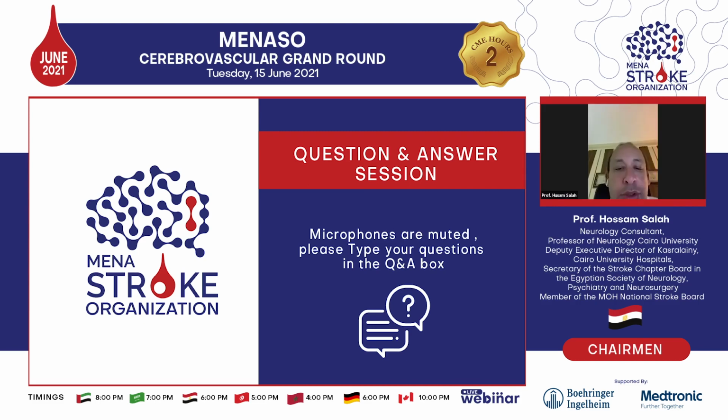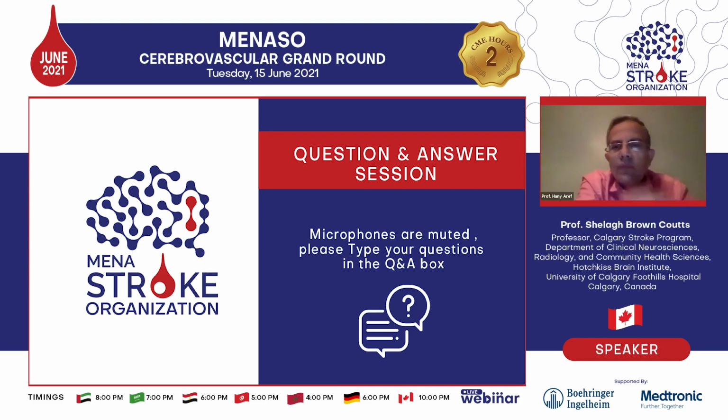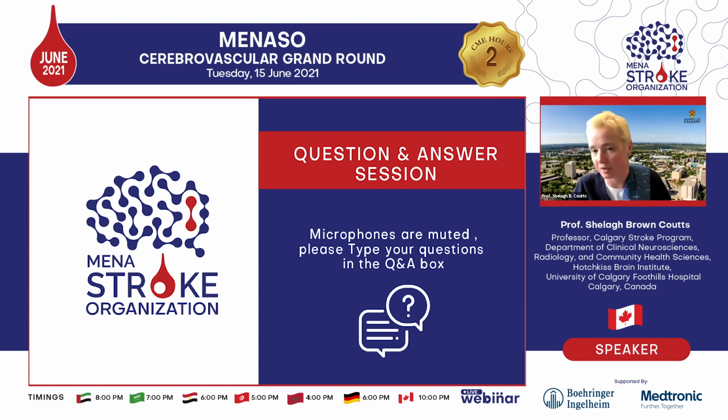I have been seeing 2 cases where neurological symptoms have worsened following thrombolysis. What could be the reason for this? I think there are always multiple reasons for people getting worse after thrombolysis. Hemorrhage is obviously a big reason, an intracranial hemorrhage. Sometimes you can move the clot distally with thrombolysis. So they were surviving on their collaterals, you give them thrombolysis, the clot moves slightly further out, and unfortunately that means they get more symptoms.